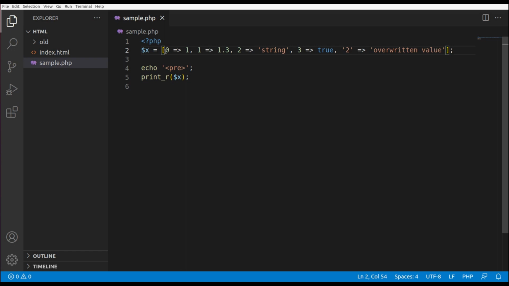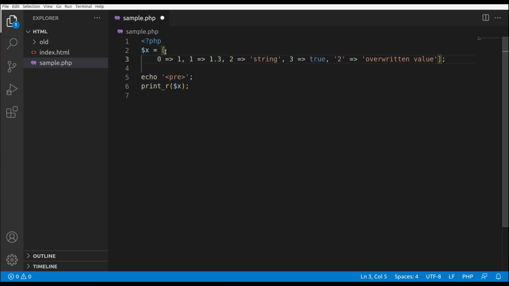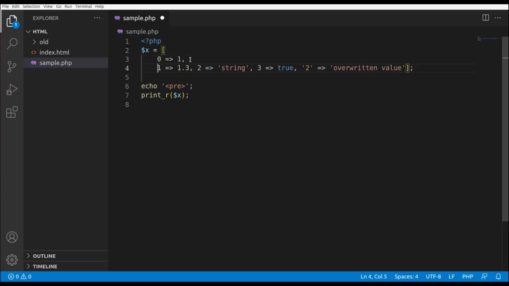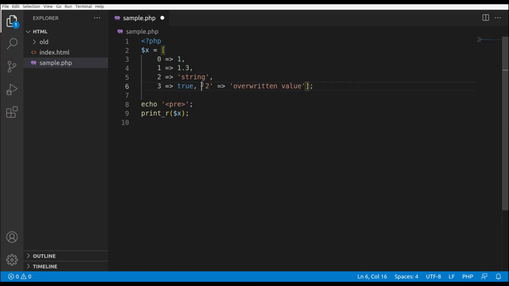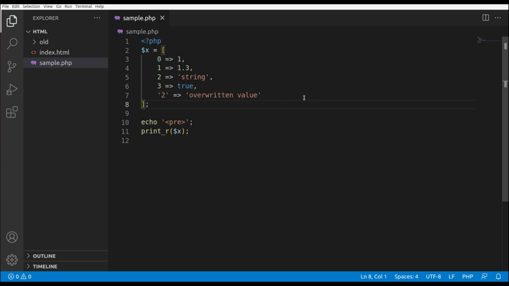Also, apart from numbers, we can also have a string as a key in an array like this. First let me format this so we can read it better. Here we are overriding the value, by the way, and here let me define one more variable with a string as a key.